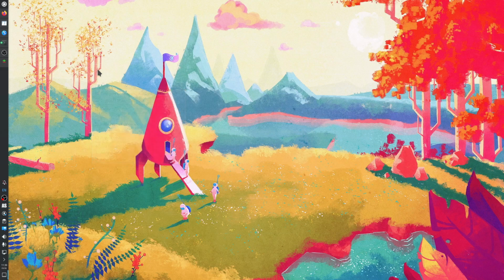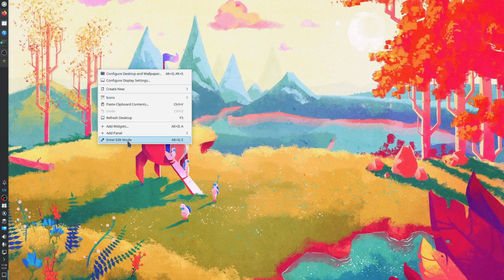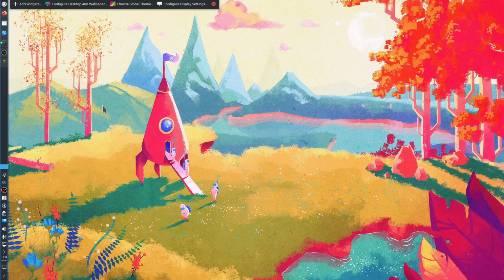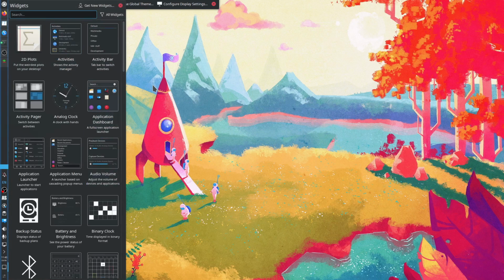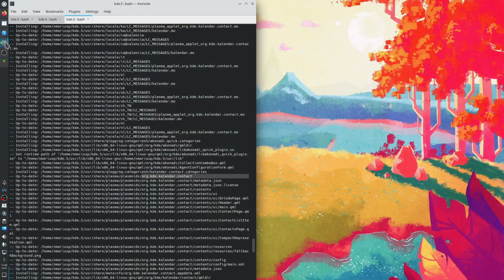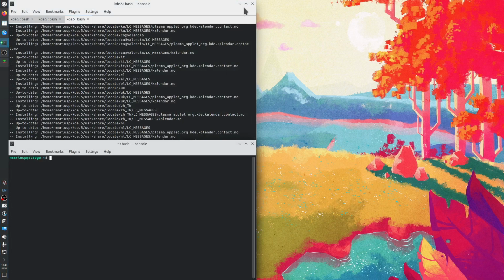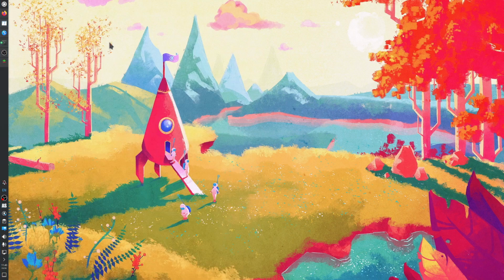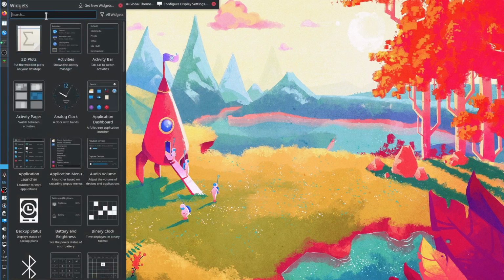So you go right click, enter edit mode, and you go add widgets, and from here you can add the plasmoid that we just talked about, which is called calendar contact.